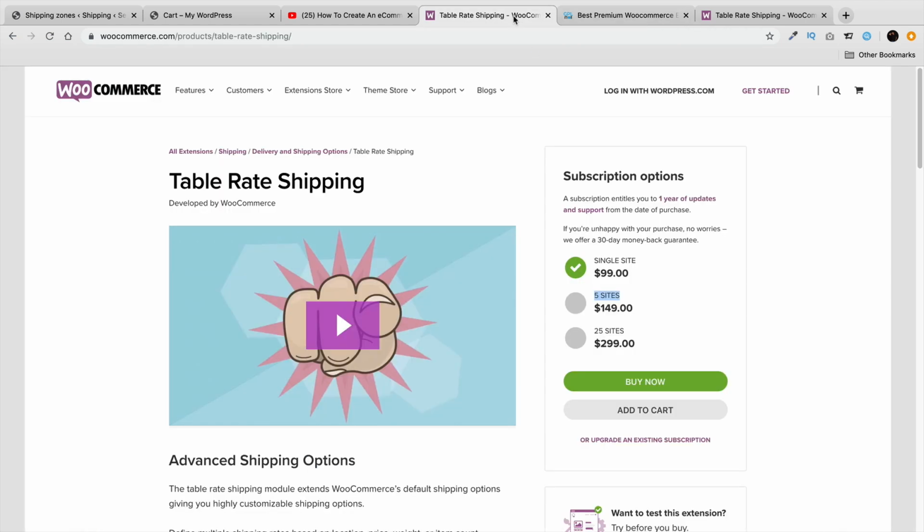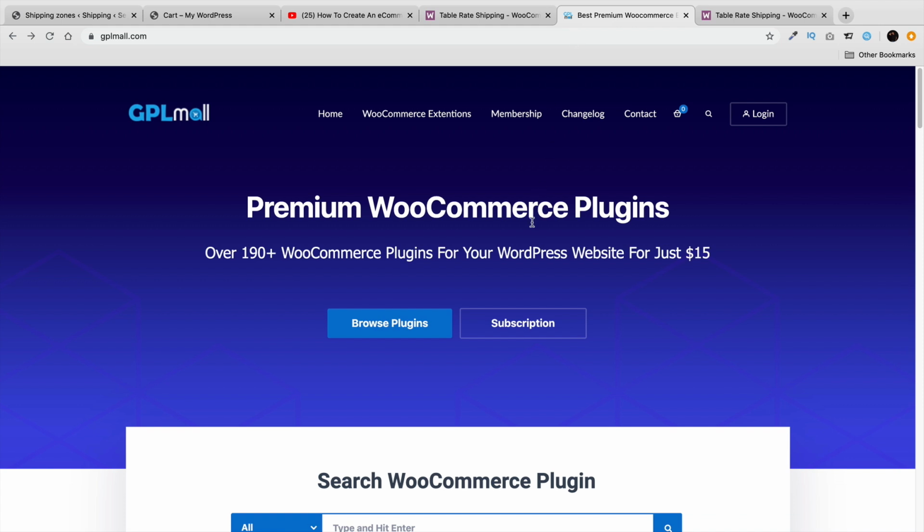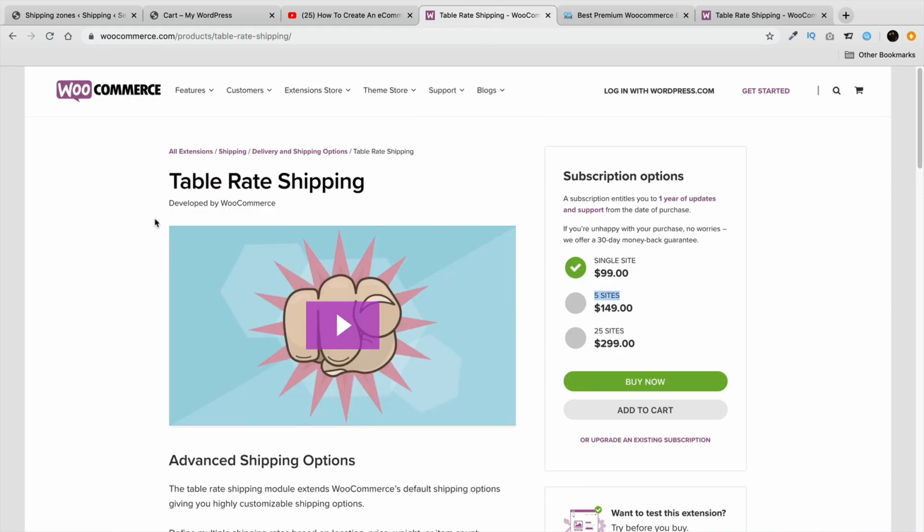I myself used to purchase plugins off GPL websites when I was getting started. I know that's something bad for me to say, but it's very expensive to buy it from websites like WooCommerce. So what I usually did was buy it from these websites, and once I relied on the plugin and needed it all the time, I would then purchase it from WooCommerce. But it can be quite expensive buying it directly from WooCommerce. But that's your thing. I'll go and look the other way. You can buy it from either a GPL website or you can buy it from WooCommerce.